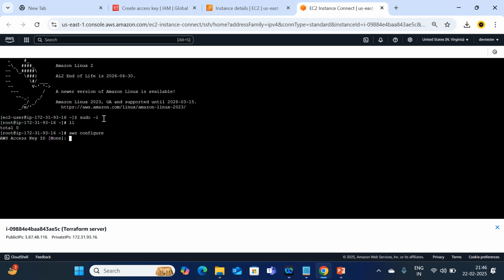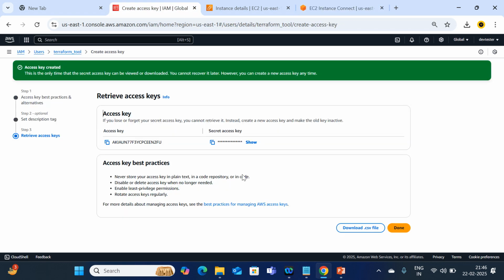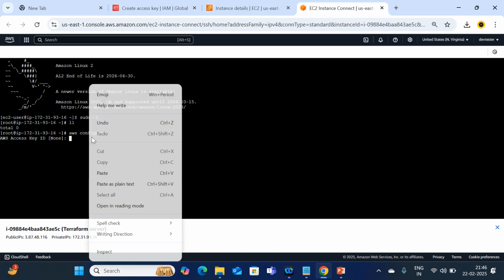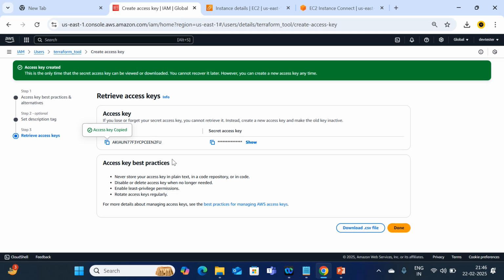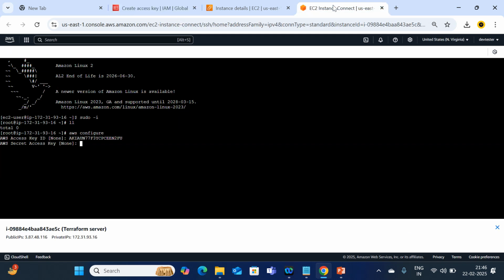It is asking you to enter the AWS access key. Where is my access key? Simply go here and paste here, enter. It is asking for the secret key. Where is my secret key? Just copy here, come here and paste here, enter. And it is asking me to enter the region.